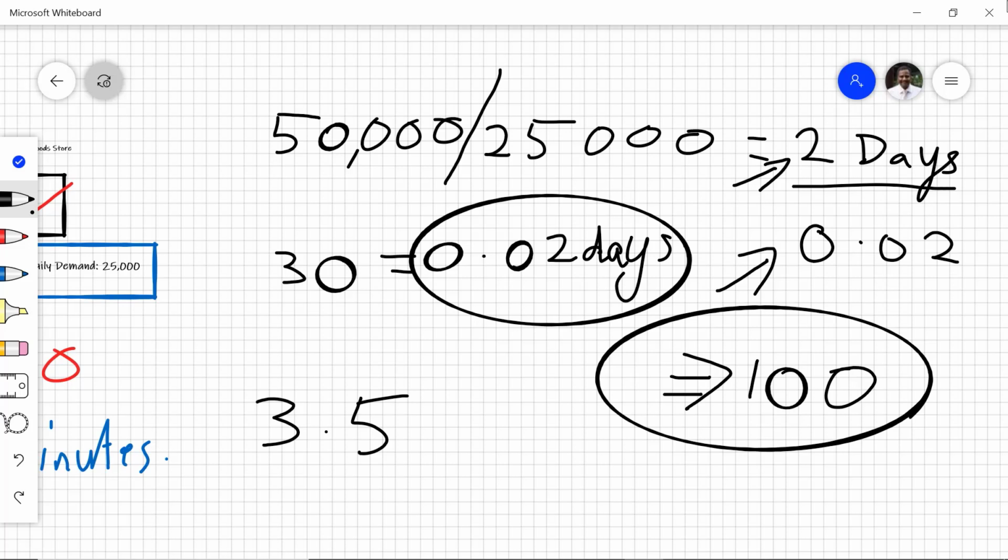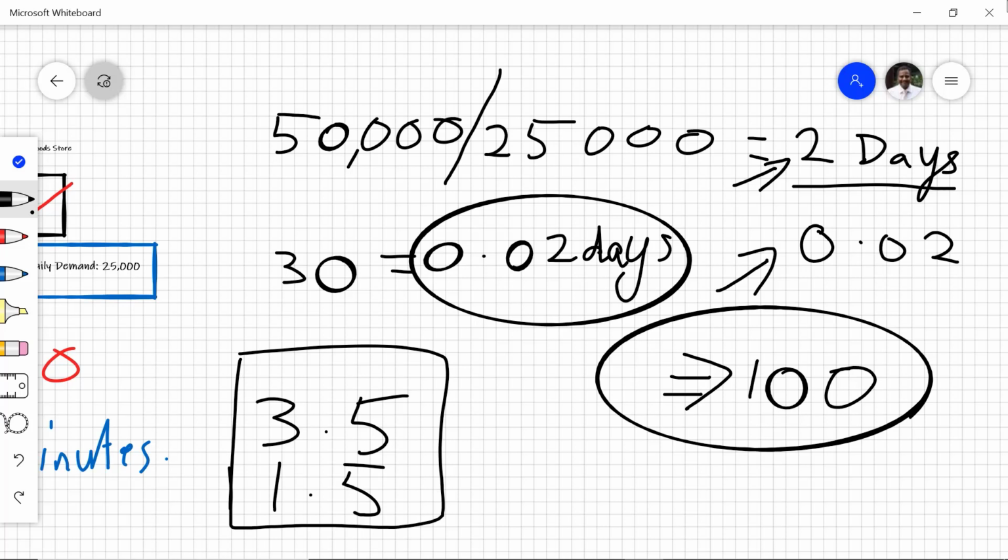Now 3.5 is usually a best in class for what we call a discrete manufacturing process. Now if you have an operation where you manage things in a one piece flow in a conveyor system, you do not have big batches moving from one process to another, then a best in class ratio should be 1.5 instead of 3.5. Now this should be our benchmark velocity ratio numbers, and this is the velocity ratio which I have calculated for this example over here.